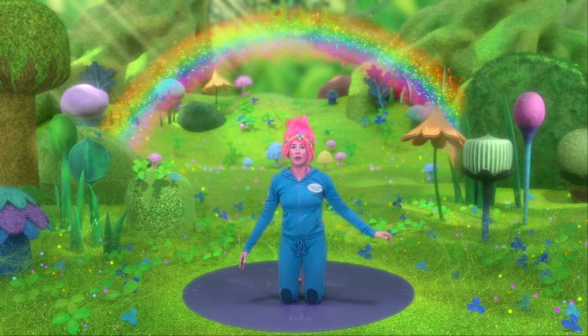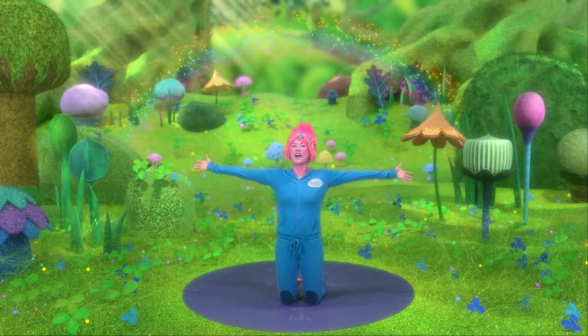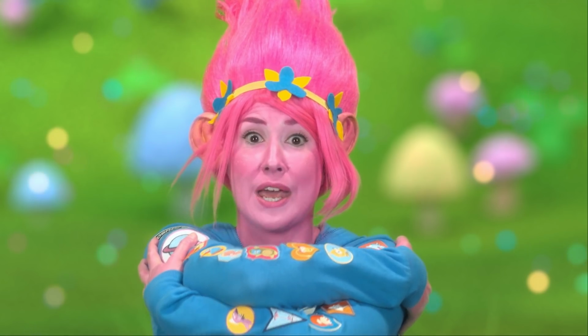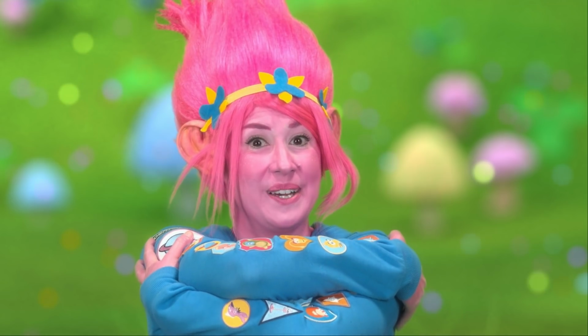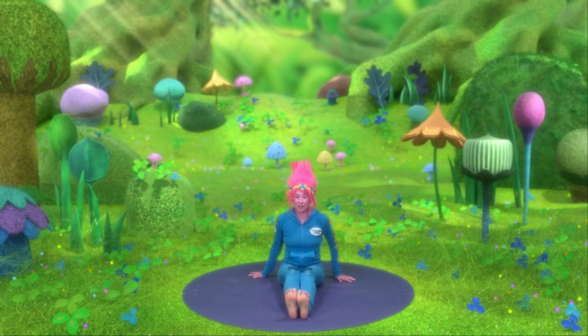Poppy comes up. Hearing this hope again brings hope flooding back to her. And she and Branch open their arms wide and share a big, wonderful hug. All of the colour comes back to the rest of the trolls and to Branch, who isn't grey, but is blue.